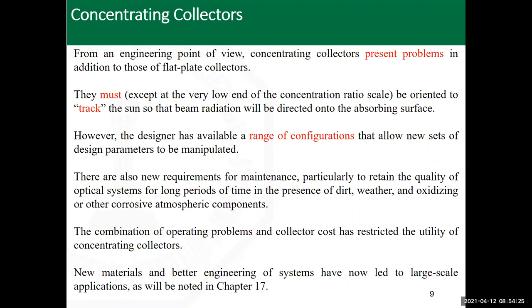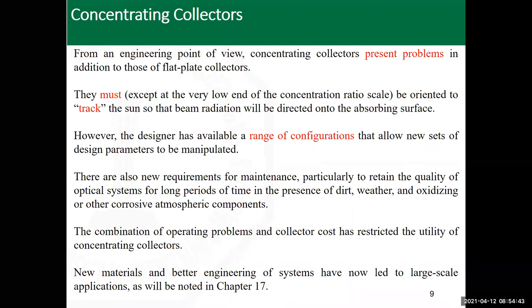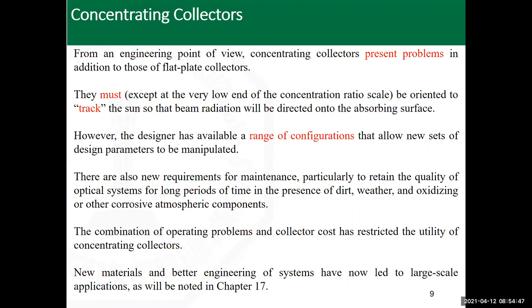Solar energy has not yet been fully utilized, but as dependence on solar energy increases, prices will come down. PV panel prices have decreased by about 70% in the last 10 years due to manufacturing technology development and widespread adoption — competition drives prices down for the benefit of the consumer. Saudi Arabia's Vision 2030 targets at least 50% of power from solar energy, so more dependence on solar energy is expected. Locally manufactured flat plate collectors already exist, and evacuated tube and parabolic trough collectors are likely to follow.